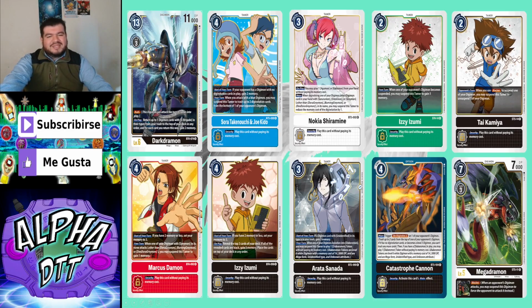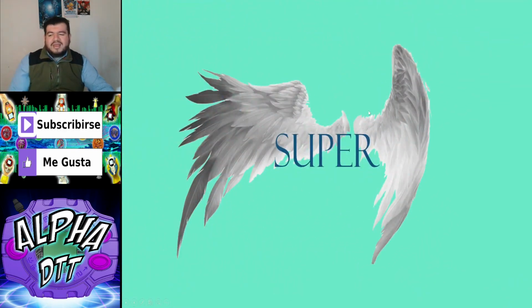And Nokia basically, again, Garurumon and Greymon support never gets. It's never gonna be obsolete. May not be as good as the new support, but still, it's a great option to have. Now, super rares. Here's where it gets interesting.